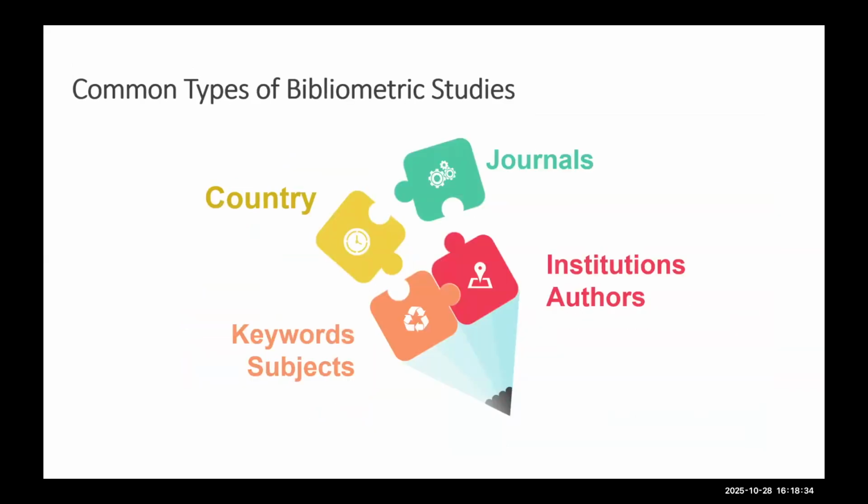Before this, there are some common bibliometric studies, which can be done for keywords or subjects. For example, in this presentation, I said bibliometric study of fuzzy logic in Thailand. So I have used a keyword, fuzzy logic. We can do a bibliometric study for countries, as we are doing here for Thailand. I have also done bibliometric studies for Taiwan and all the top 10 countries that are leading in fuzzy logic. And nowadays, bibliometric study of journals is very common and important.